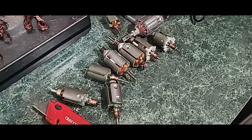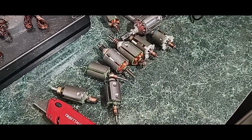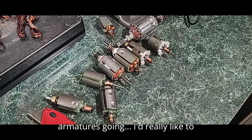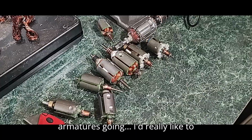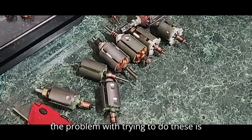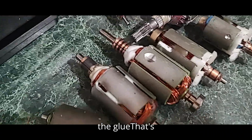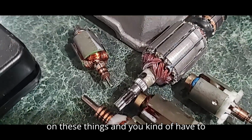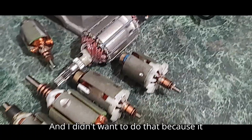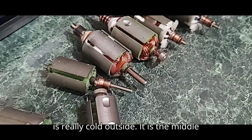But I filled my copper cell this morning, and I was looking at these little armatures going, I'd really like to scrap these out. But the problem with trying to do these is the glue that's on these things, and you kind of have to incinerate them to burn the glue off, and I didn't want to do that because it is really cold outside. It is the middle of the winter.